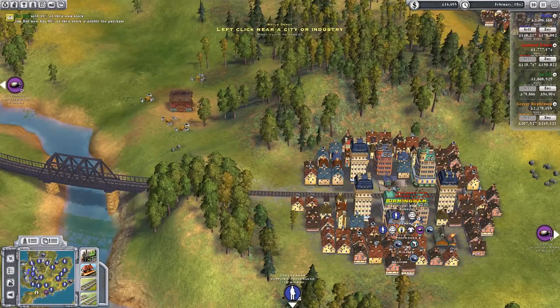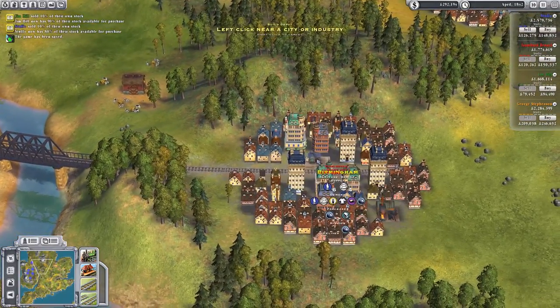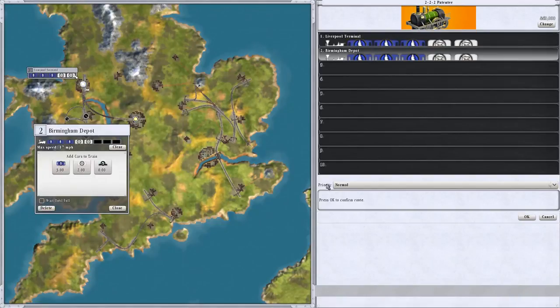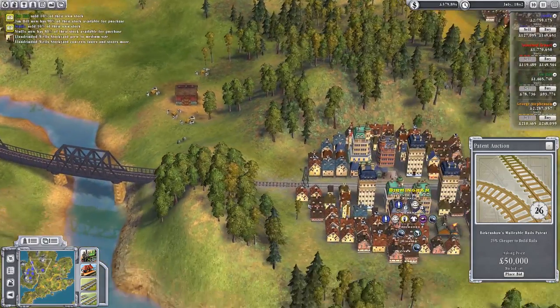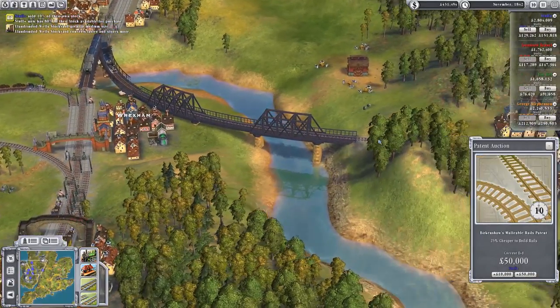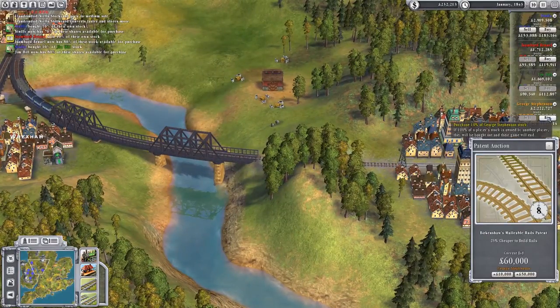Right, we'll sell some stock, and then we'll put that in Birmingham. And I think 3 and 2 is generally the best way for it, because it's just fast. And just after I've built all of this, we now have the Birkenshaw Malleable Rails patent. We'll try and bid on that. We should be okay. I'm going to start buying a bit more of my stock. In fact, I'll start buying out other people's stock.